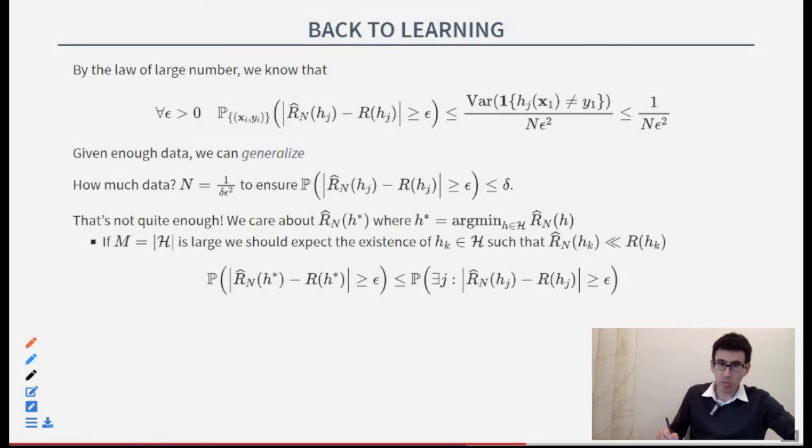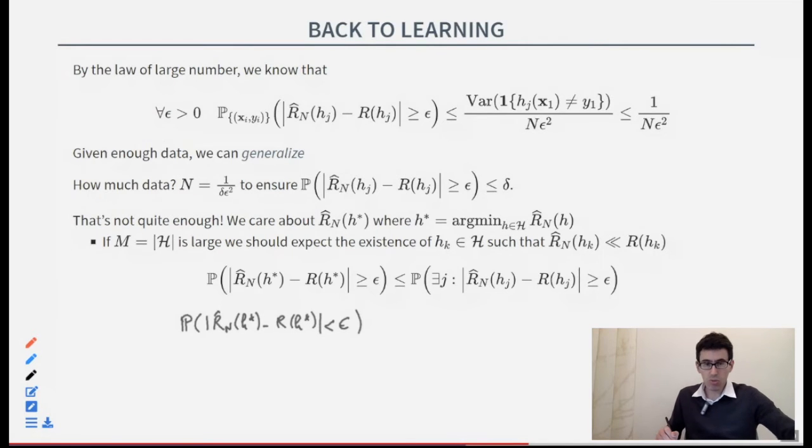Let's imagine that we look at the probability that the empirical risk of H star is less than epsilon away from the true risk of H star. So this would be an event that says the probability that |R hat n of H star minus R of H star| is less than epsilon. For that event to be true, it means that the best model in your hypothesis set satisfies that quantity. So for that to happen, you just need one model to work, right? You don't need all the models to satisfy that constraint, just one.